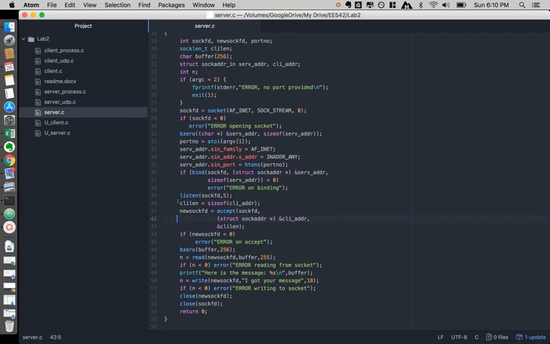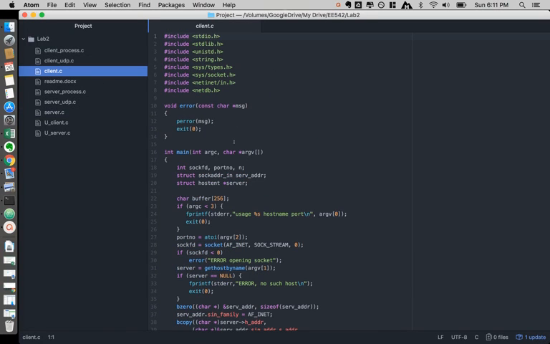As soon as there's a communication from the client side, we accept that connection. So we accept requests from the client side using this command, and then we read from that connection, and once we are done, we write to that connection and we terminate both the sockets.